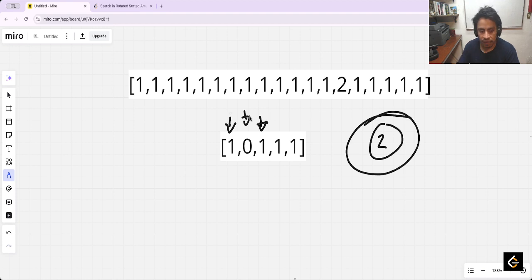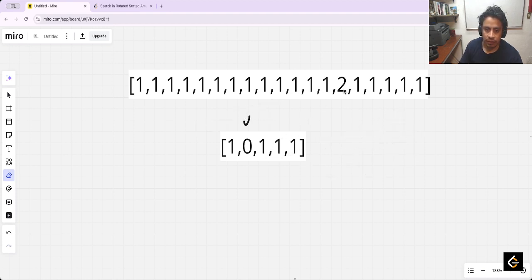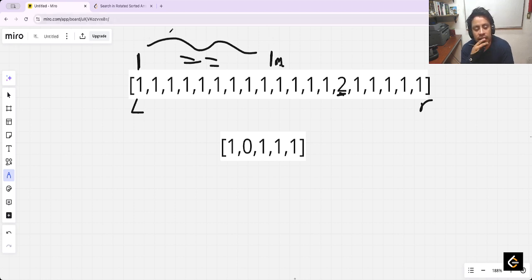Yeah, for example here, our target is the number 2, this is the target, and this is L, this is right, and I think that this is mid, and we need to ask if this value is less than or equal to this value, no, they are equal, okay, which means that we need to validate if the value is in this subarray.